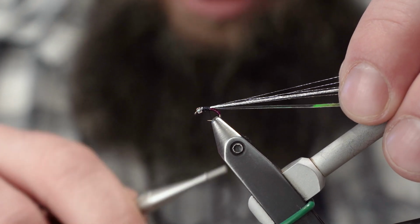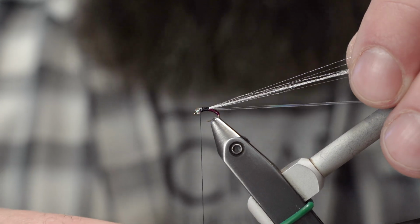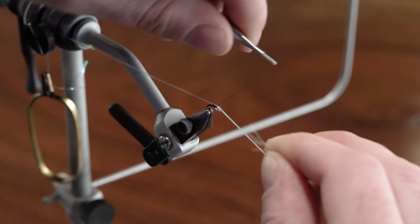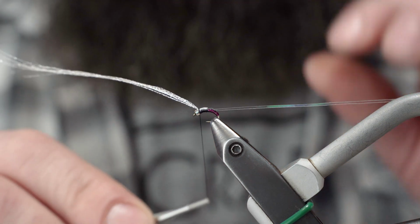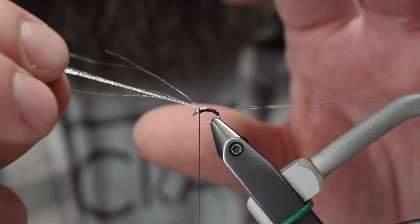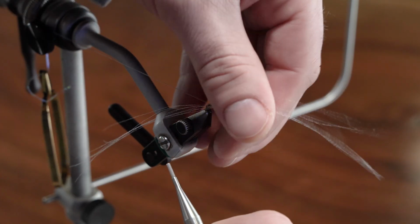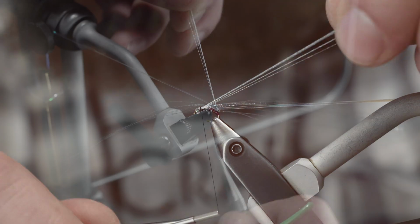Again, wrapping back right to that tie-in point. Now what I'm going to do here is spin my bobbin clockwise so it really ropes up that thread instead of being real flossy and laying flat, because I'm trying not to bulk up that head again right behind the bead. Next, I'm trying to split these down the middle, 6 and 6 or so for the legs on either side. Just do one tie-in, pull my other fibers back the other way.